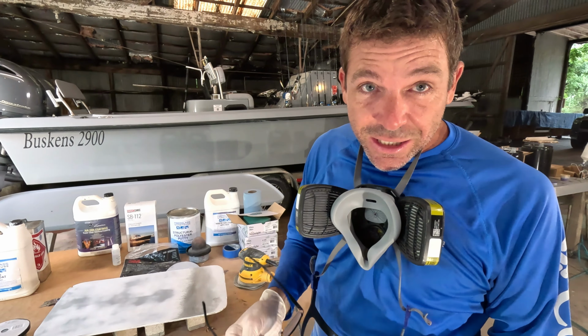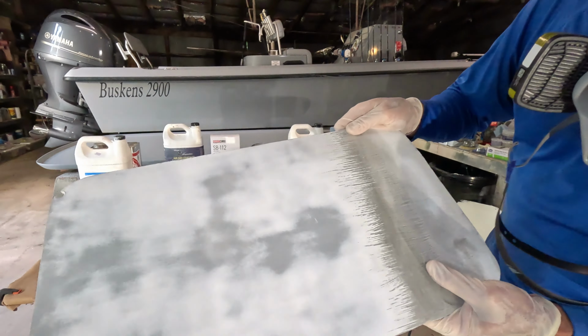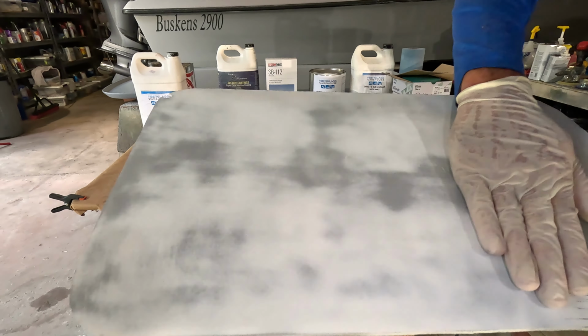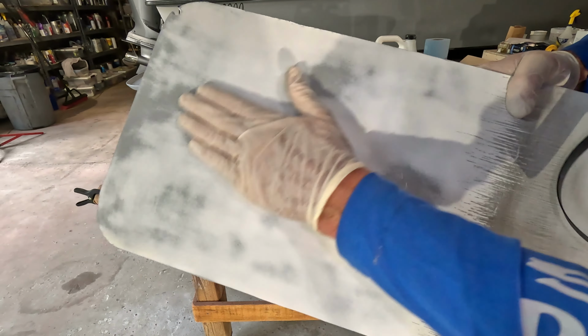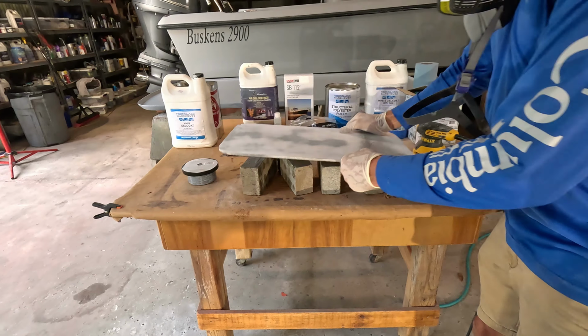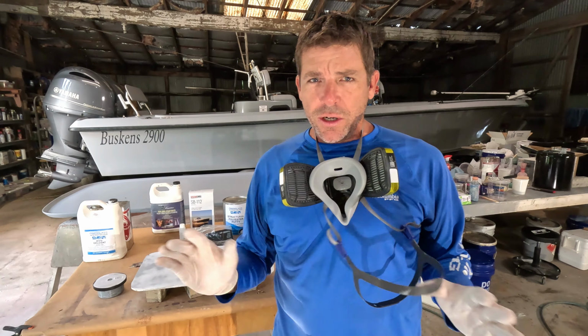Man, that takes all the guesswork out of it. I hope the camera is picking that up in detail. Now we've got some gray gel coat underneath. That's what this panel was painted in. And I wish you folks at home could feel that. It is really nice and smooth. And this is one of those little gel coat boat shop hacks for sure, if you're going to try to refinish any kind of gel coat.